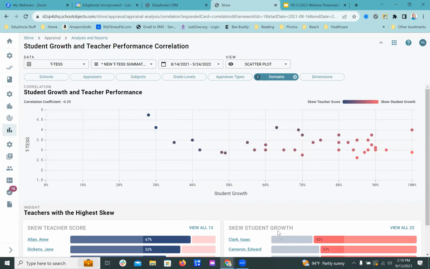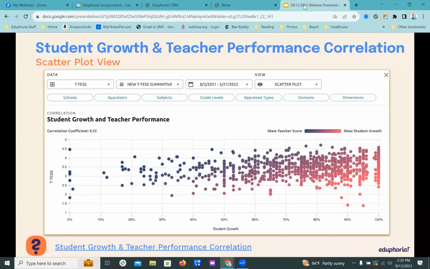And it's also going to show me my top few down at the bottom, the highest teacher scores in relation to students. And then on the other side, the ones where the student scores are higher than the teacher's ratings. So that information is very helpful in determining where you are and what you might need to work on. Again, that information comes from having the data in the summative at the end of the year.